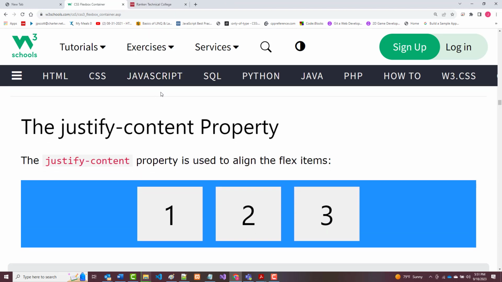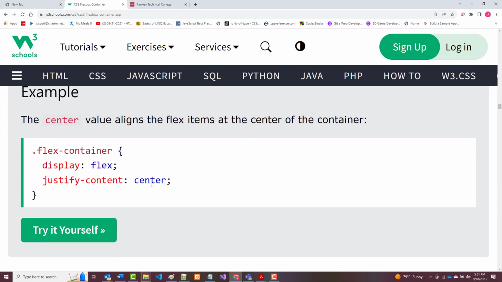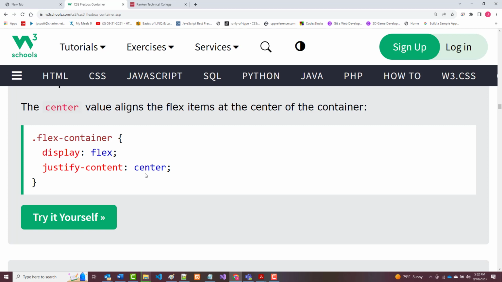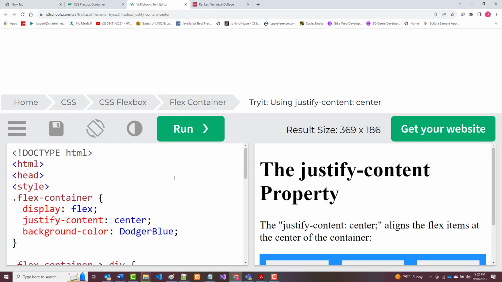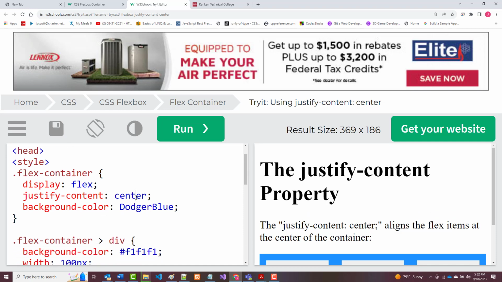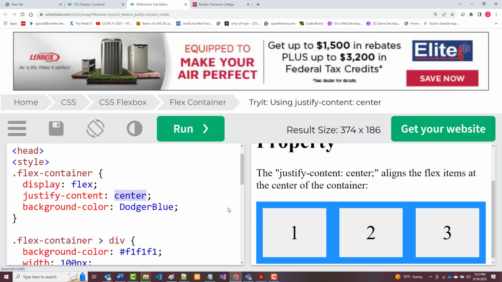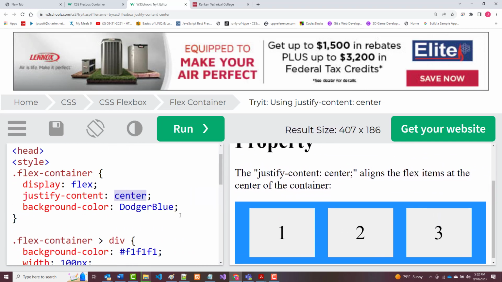Justifying content, as it says, to align flex items, and there's different ways that you can justify content. All right. And I'm not sure if I'm going to put the right thing down, but I'm going to try it anyway. So justify content center. All right, so you can see that if I do this, they stay centered. I think I can say start here, but I could be wrong. A bunch of these are real close to one another.